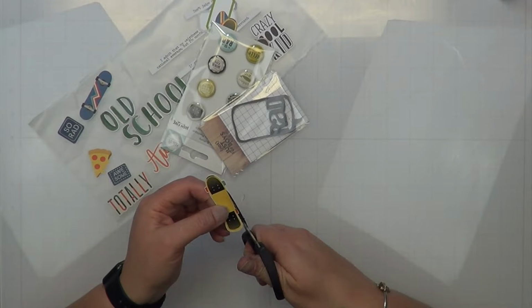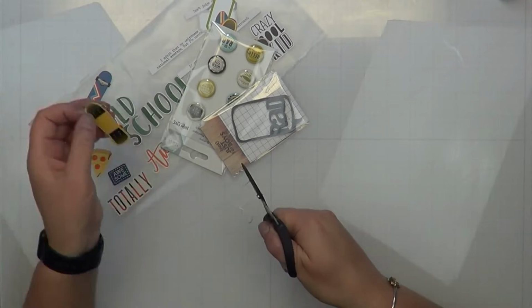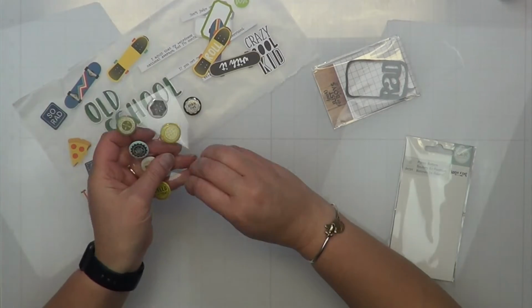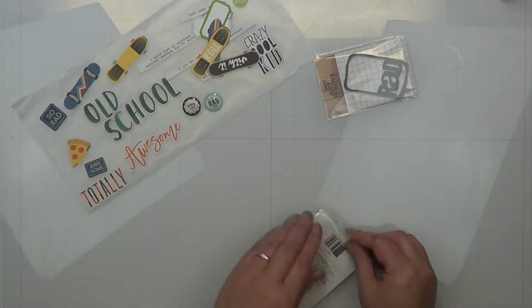And then, of course, me and my obsession with the white borders. These white borders weren't all that bad, but when I went to put them on my layout, I kind of sort of did not like them. They stuck out, and so that's when I made the decision: roll with it. That's what it says. Just roll with it. Of course, it's a skateboard.